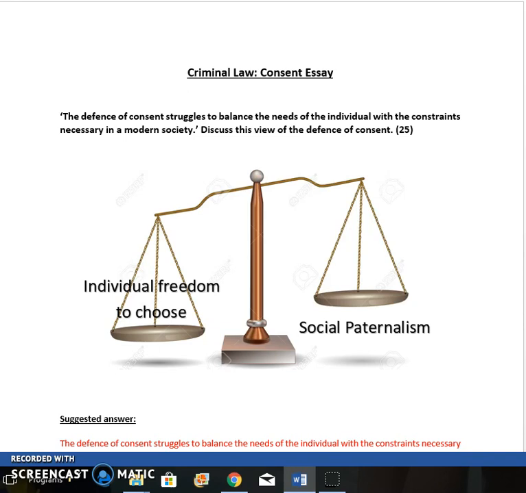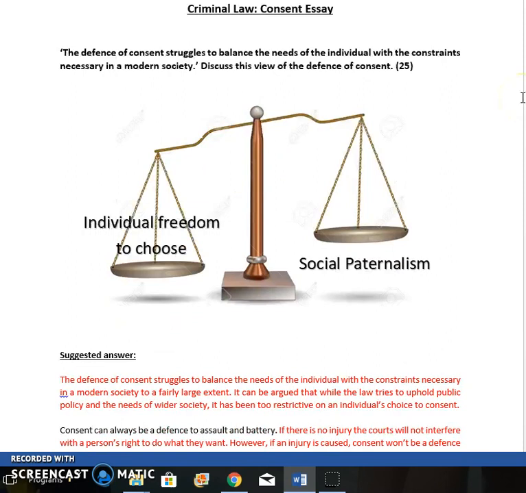This is another really interesting question, I think, because the law on consent is relevant to all of us, because it's all about what we're legally entitled to consent to, what we can and can't do with our own bodies. And we should all, of course, be very interested in that. The image that I've chosen to include here is really what I think this essay is all about. It reflects the question here, which is talking about balance. So the law on consent is trying to balance two things, really.